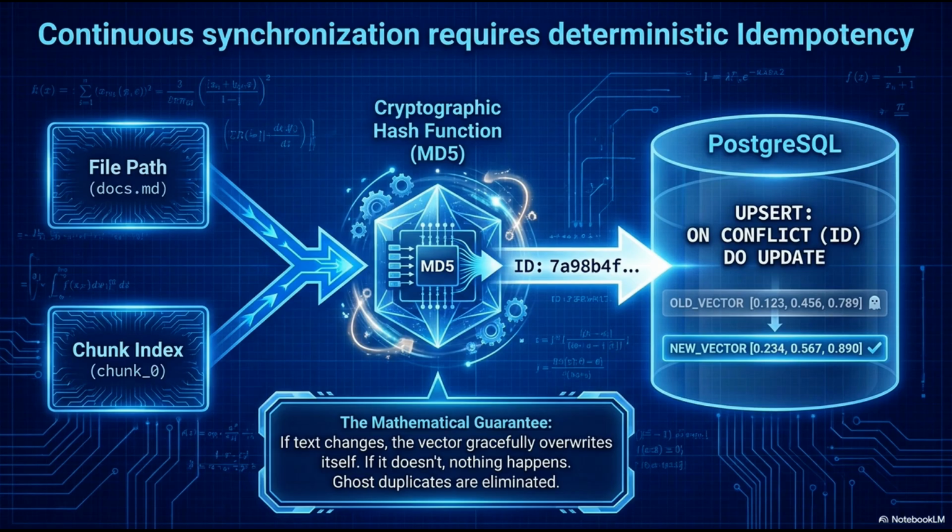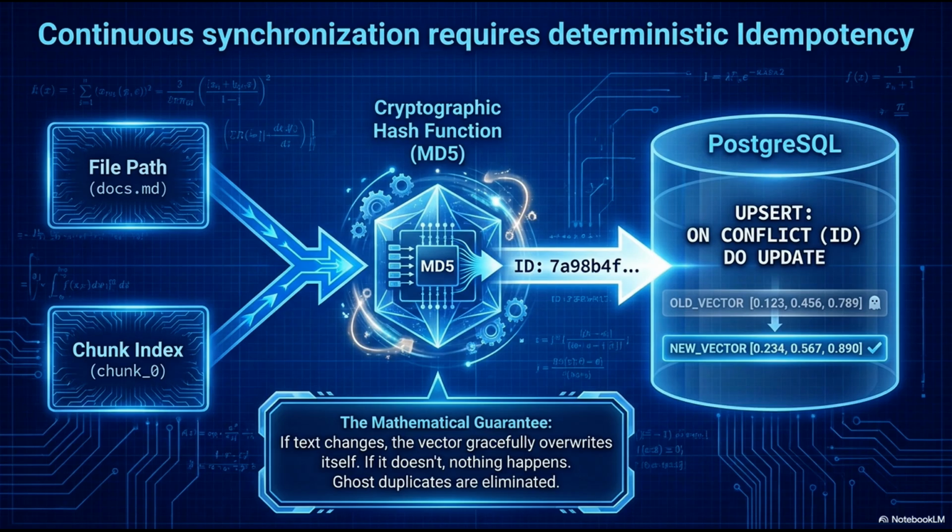This is where we return to schema design. You don't just rely on the file path for your unique constraint. You expand your PostgreSQL schema to include a dedicated column for the Git branch or release tag, for instance, v2.0 or v3.0. Okay. Your primary key or unique constraint becomes a composite of the file path, the chunk index, and the Git tag.